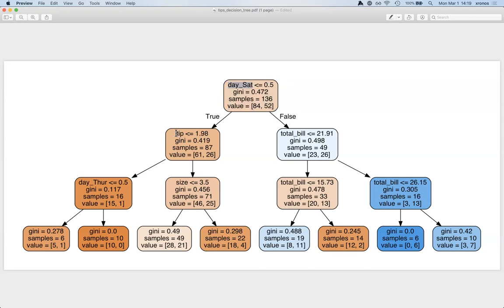Let's look at something a little different than a comparison operator on a Boolean. Tip less than or equal to $1.98. This is a true or a false. The trues flow to the left, meaning that there were 61 people that tipped at or below $1.98. I'm sorry, I'm saying that part backwards.